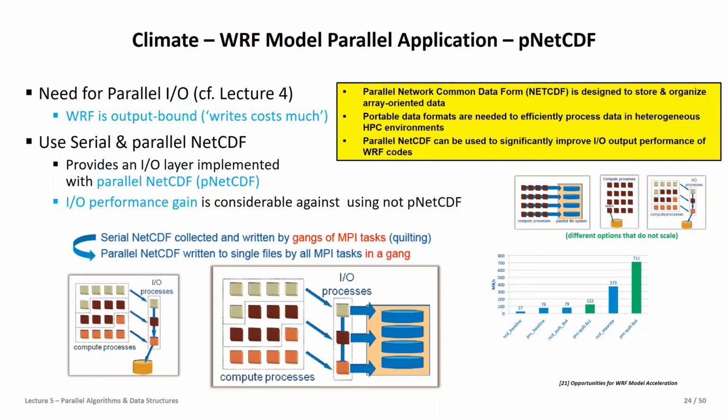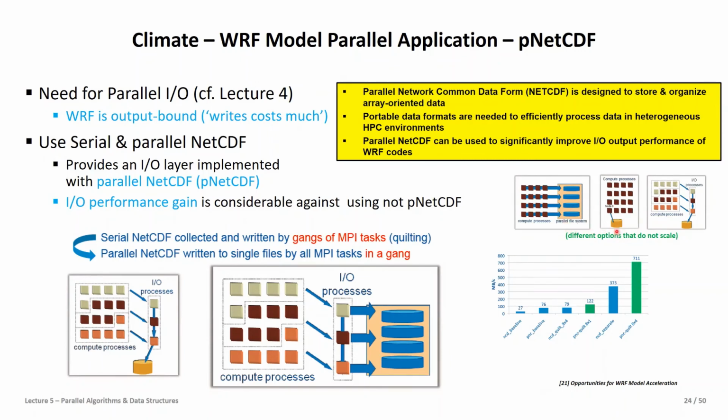We have lots of data to be computed. And what we learned in lecture 4 in the second half was that it's not only about compute, right? It's also about the data. A little bit explained here: you see compute processes using a parallel file system, where different options exist.